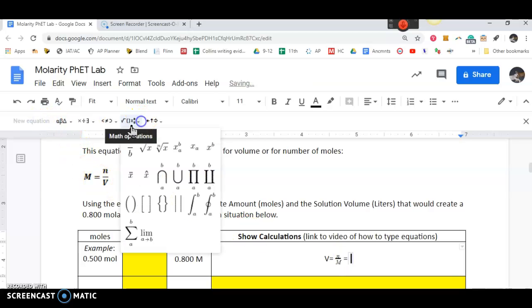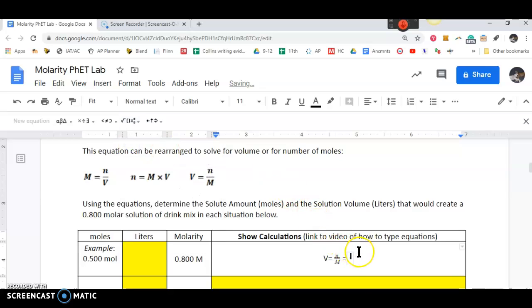So I'm going to have another ratio, and I'm going to do my numbers now. I need the mole part on the top, so I'm going to type the 0.500 moles, and then on the bottom I'm just going to click to get down there, and I'm going to do the 0.800. Now you'll see big M, but every time I see big M in a problem, I'm going to convert it to moles per liter. That helps me with my units for later. And now I'm just going to type my answer, which is 0.625 liters.